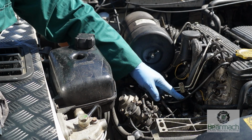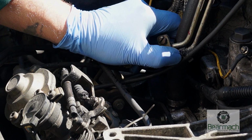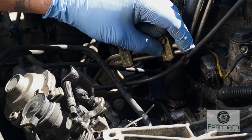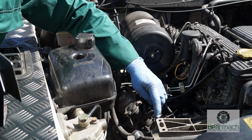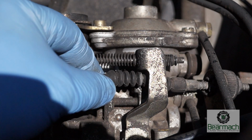Leak back pipe, which goes to the back of the injector pump, is loose and it's chafing on the injector pipes. There's a bracket here, it probably just needs connecting. Take care of your pipes and they'll take care of you. The throttle linkage here has actually got quite a lot of slack in it, and this is an adjustment you can do straight away without too much worry.